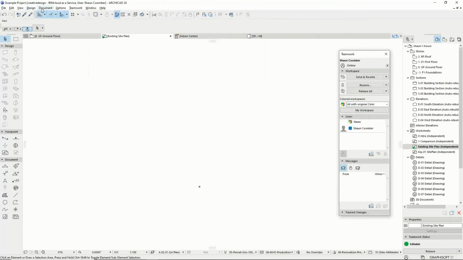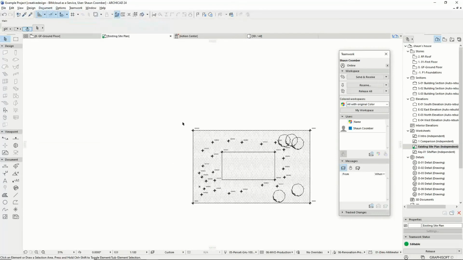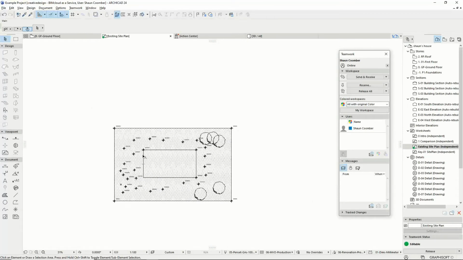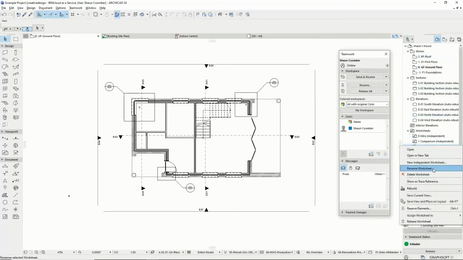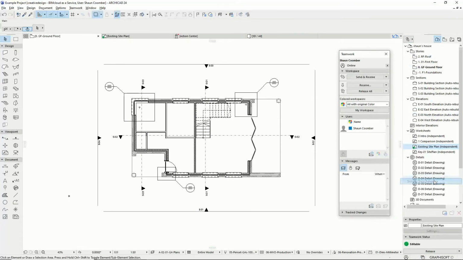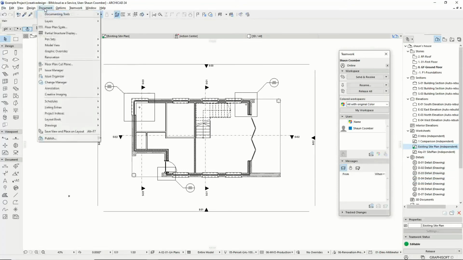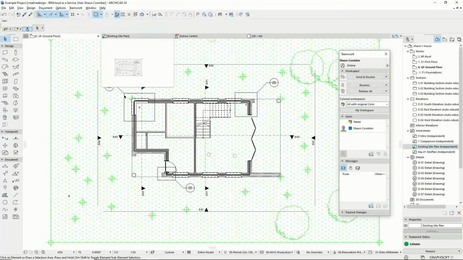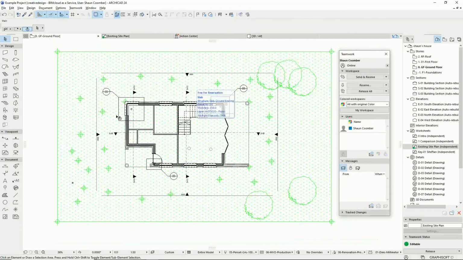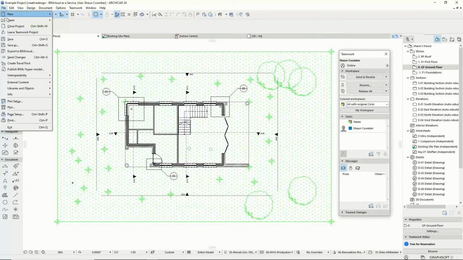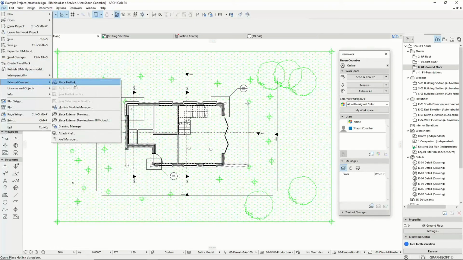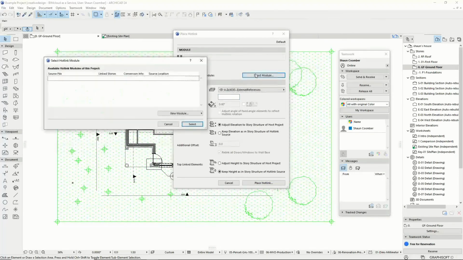After attaching the XREF, I also need to ensure the reference layers are now visible. The same process can be used when referencing other models such as IFC files, which can also be uploaded to the BIMcloud and hot linked into our Teamwork project.